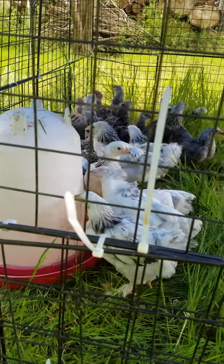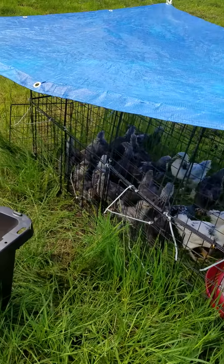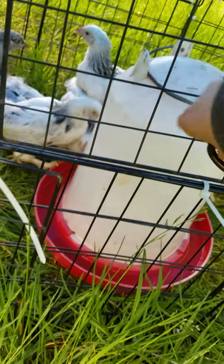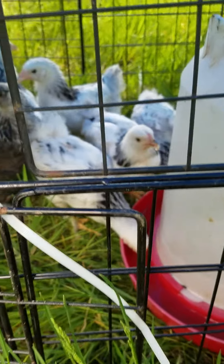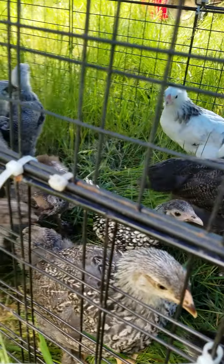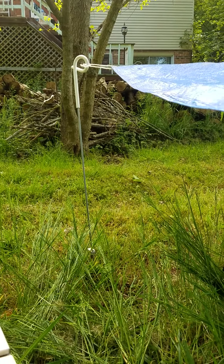So these are our baby Brahmas, and they're in a guinea pig cage which I had to tie together to make a chicken fort. And there is a door held together by a pin, which opens and closes — you just unlatch this, and you open it and close it. And that's it for our fort. Very simple build: old guinea pig setup with some zip ties and a clamp and some stakes and a tarp. And we also have pigtail hooks for the tarp so that it doesn't blow off.